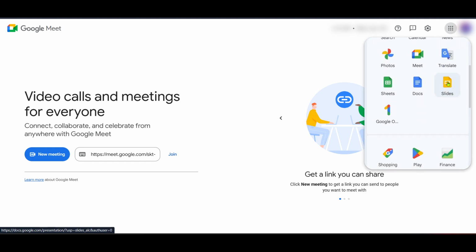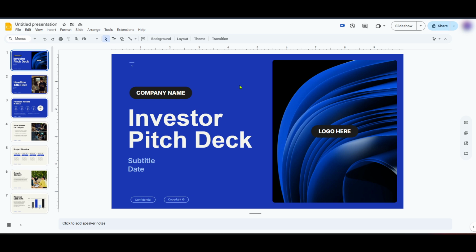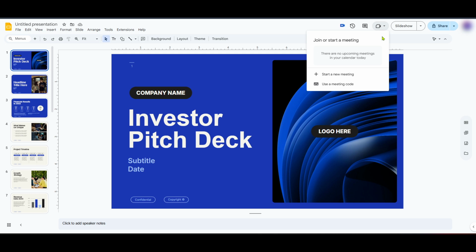Once you have your chosen app open, you'll notice a little icon or prompt that says "Join a call here," usually located in the right sidebar of your document, sheet, or slide deck. Clicking on this option will allow you to link your current document with a Google Meet session. This is where the magic happens. Having the capability to discuss edits and adjustments as they occur makes teamwork more fluid and effective.